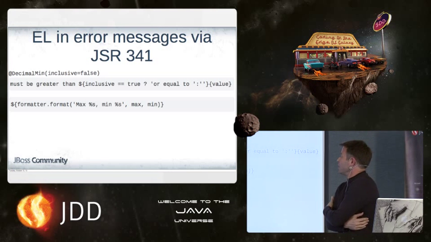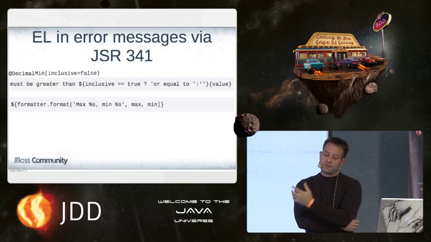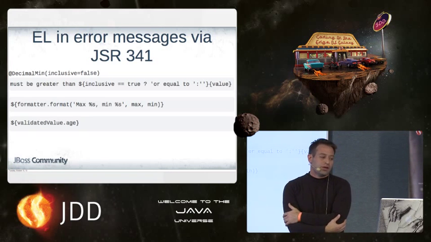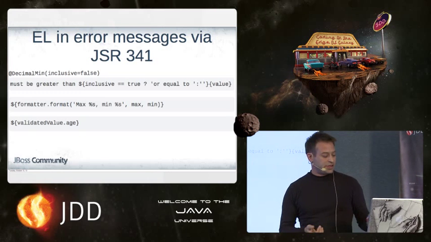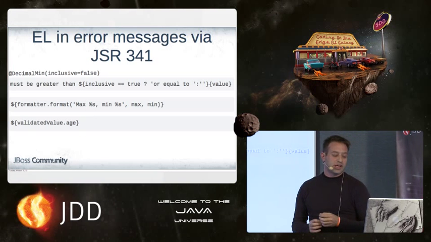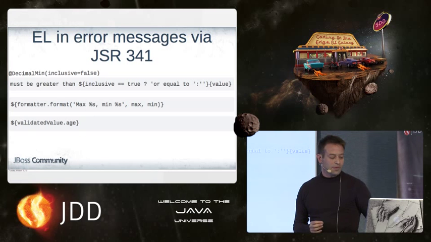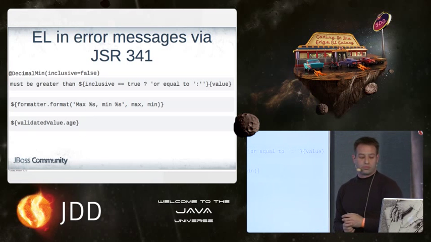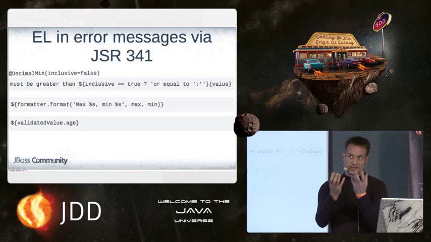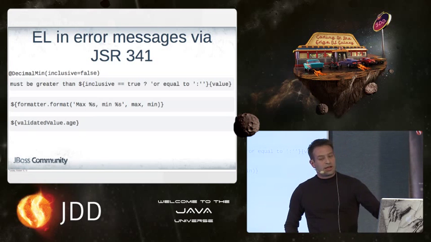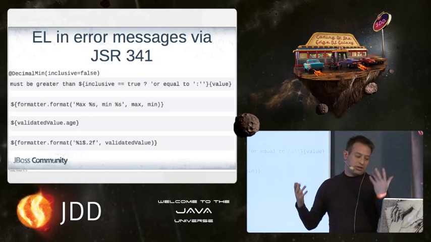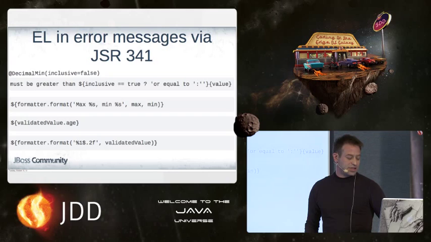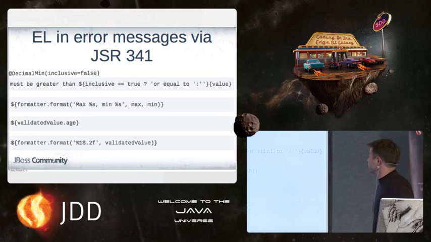There's also something bound into the context of the interpolator, which is called formatter. It behaves exactly like String.format, and allows me to format in this printf syntax where I use %s and then the format strings. The validated value is also now available as an object in this expression language, and you can navigate the properties with dot notation, like validatedValue.age in case it would be a person, for example, with an age, or then formatter.format.